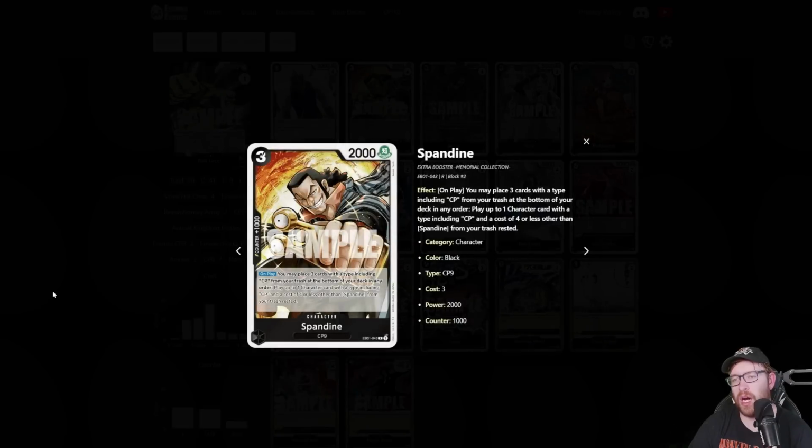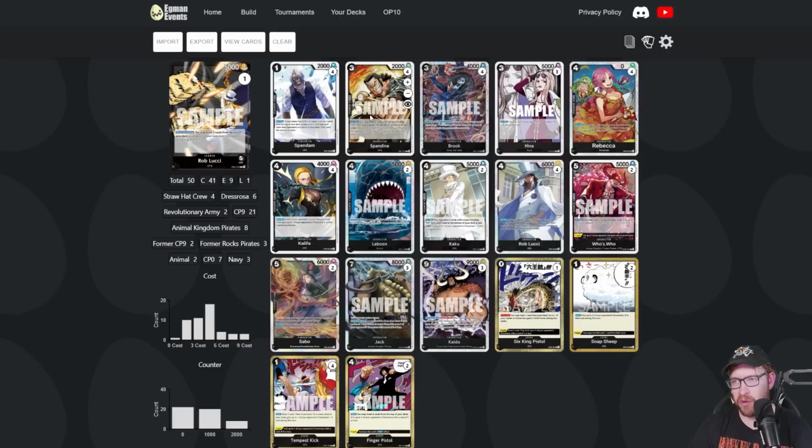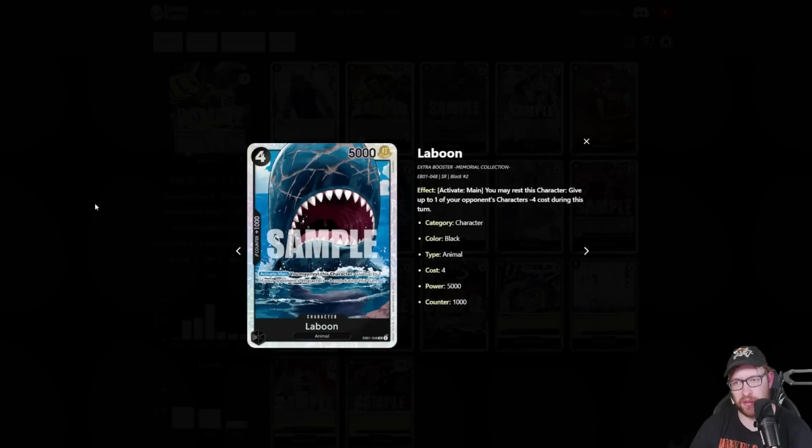We're also playing 4 copies of Spandine, which I never see more than 2 copies of, so it's really interesting to see the full 4. We have our reduction with Hina. We have our removal and reduction with Brook, and then we are also playing Laboon to get some additional cost reduction to get things in range.